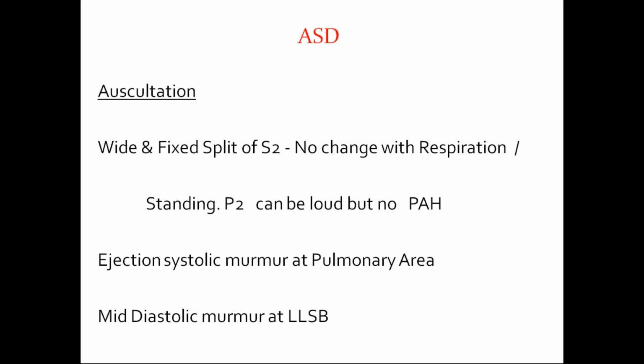And remember this wide and fixed split of the S2, the ejection systolic murmur in the pulmonary area, and the mid diastolic murmur, MDM, in the left lower sternal border. All these things constitute your ASD. Remember this, because this auscultatory finding is something you will be asked in your exams.